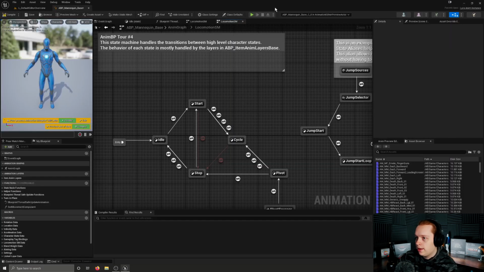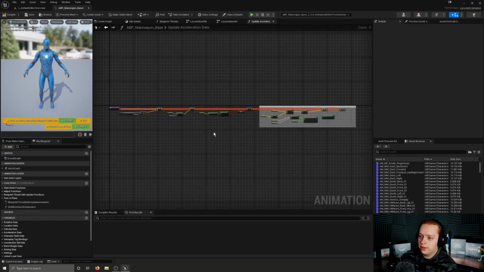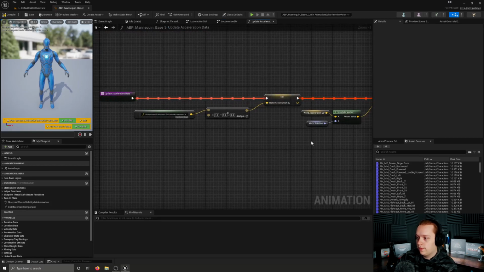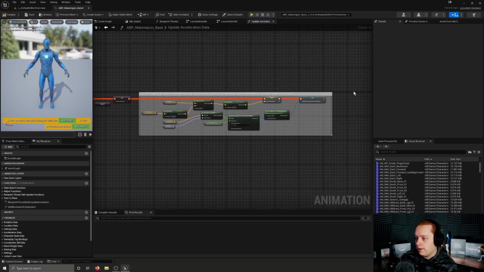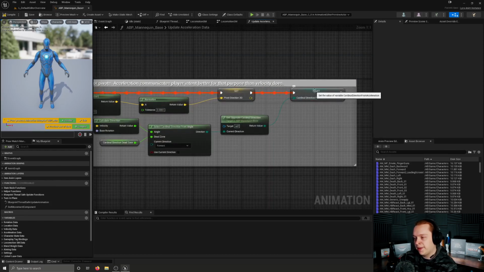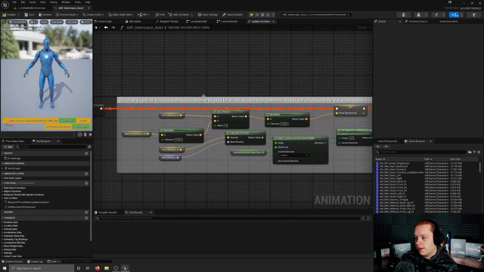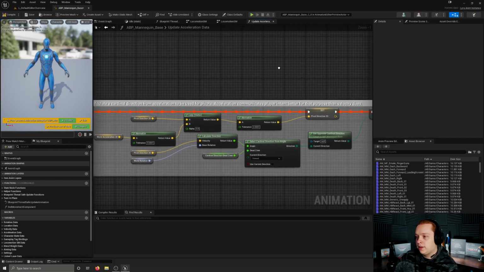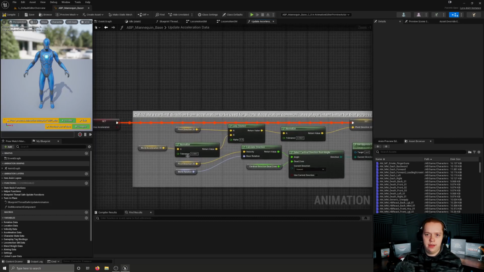Oops. Now heading back into, again, BlueprintThreadSafeUpdateAnimation, we have this update acceleration data function. Again, we're just getting acceleration related values all the way up until here, where it is an acceleration related value, but there's a bit more complexity here. We are calculating a cardinal direction from acceleration to be used for pivots. Acceleration communicates player intent better for that purpose than velocity does. And the reason for that is that velocity is affected by things such as ground friction. It's not going to immediately switch when you switch inputs.